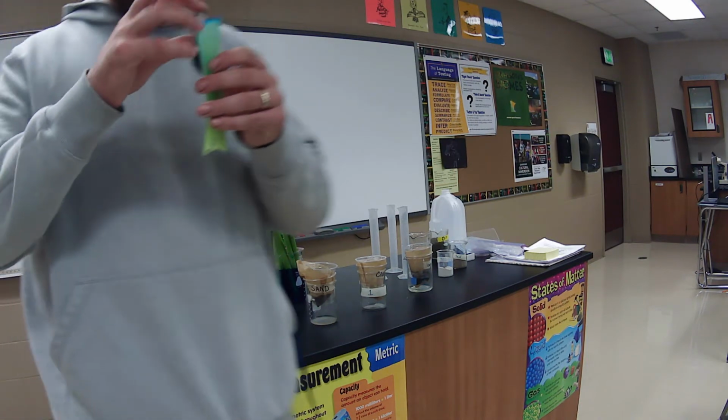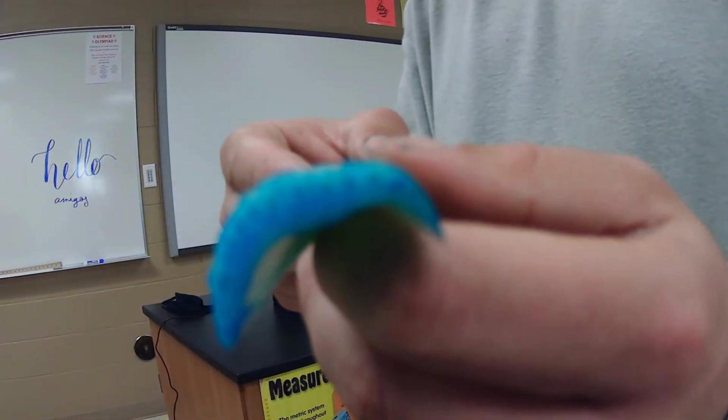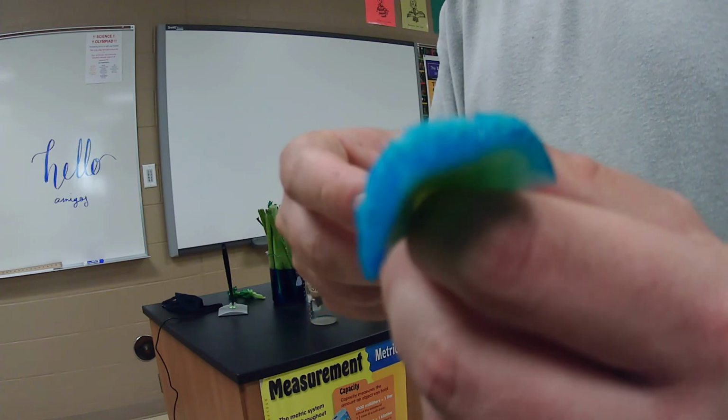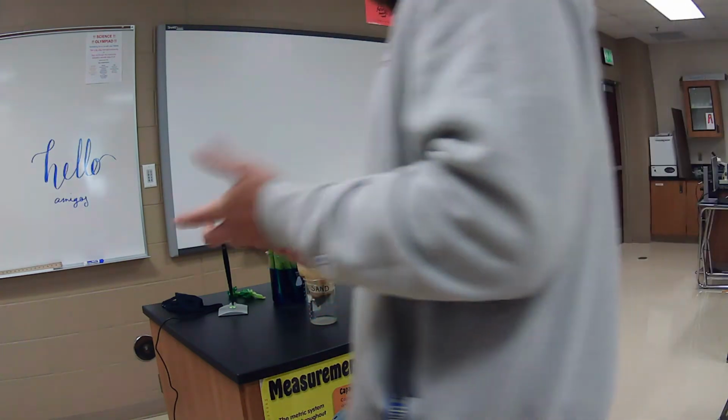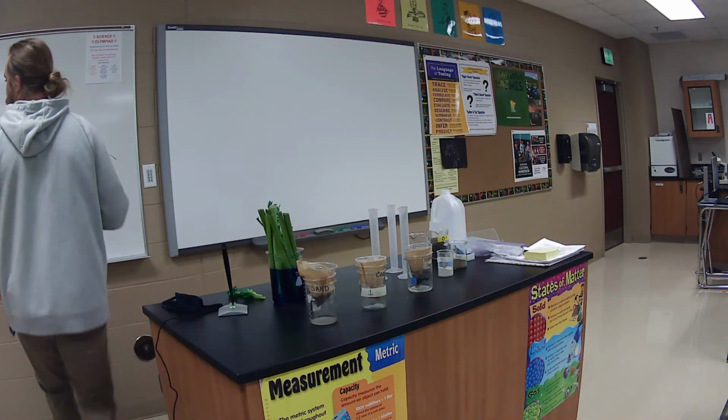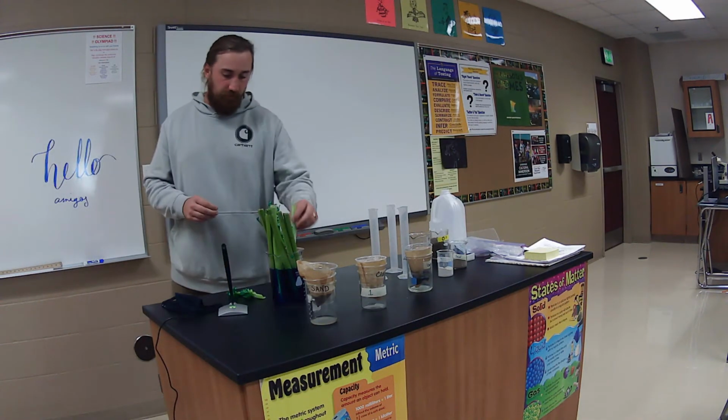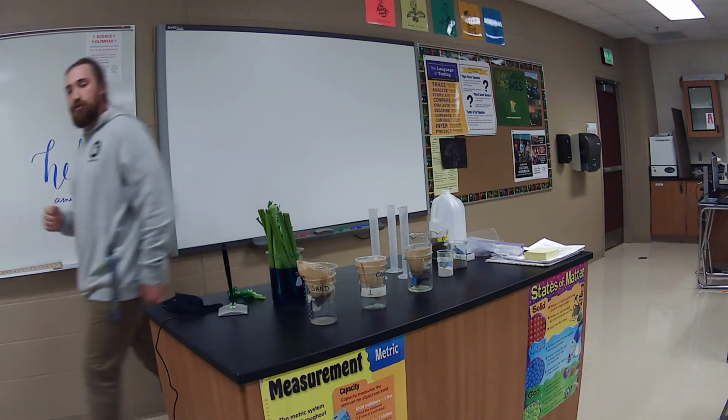Now I want to see if I can get some of this focused in here. I doubt it's going to focus super well. But if you can see those little dark dots in there, those are actually the xylem. Those xylems are responsible for moving the water upwards through the plant. Now, give me 1 second. I'm going to draw you a diagram.